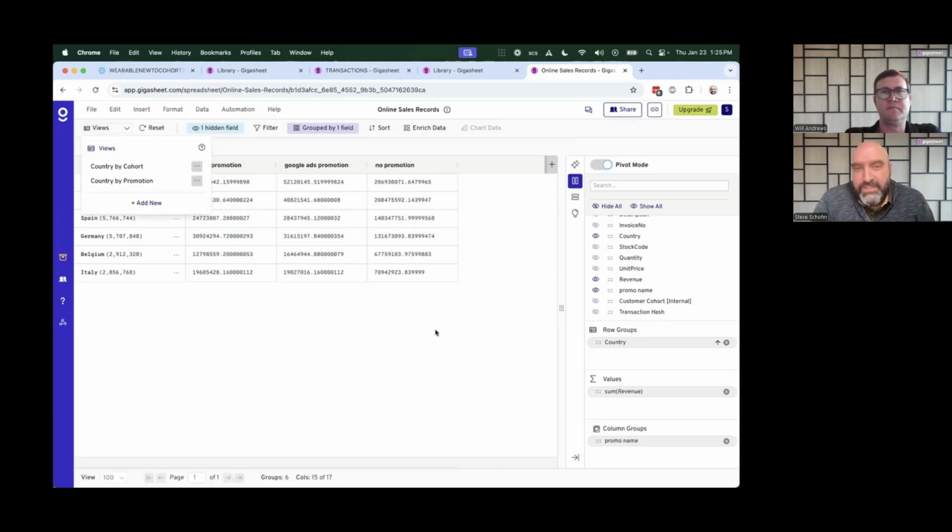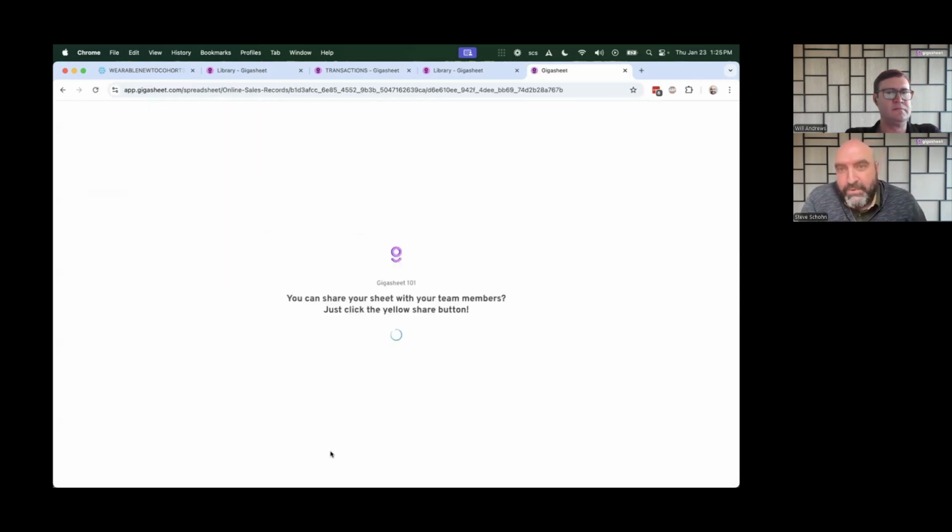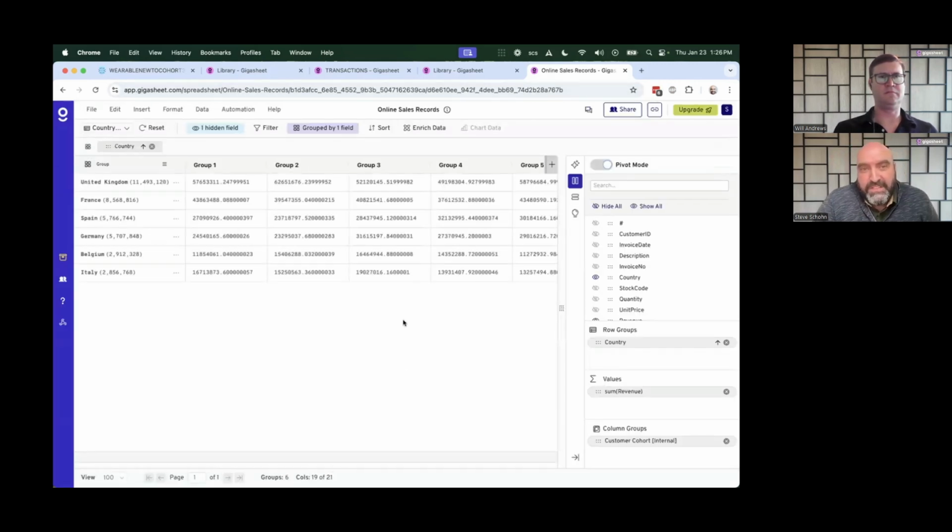And what this allows me to do then is as this connection happens, I can jump back and forth without having to recreate that pivot, without having to go down those rabbit holes and poke at the data like Will was just saying. I'll be able to jump back and forth specifically to the data sets that I cared about, to the visualizations that I cared about, to the presentation that I cared about. In this case, breaking down country by cohort.